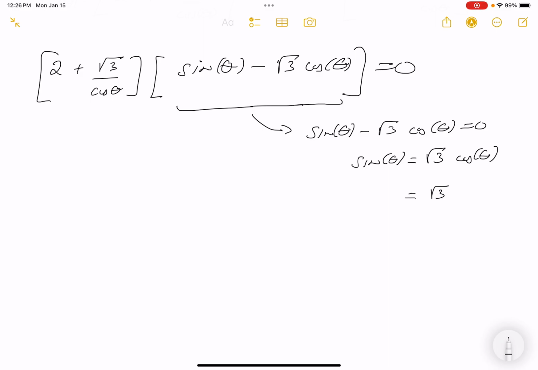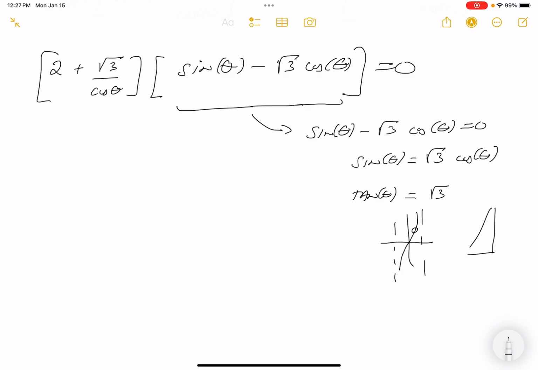So what do you get here? Root 3, and then you get the tangent of theta. And this is the proper form is what I want. So what I want to do is emphasize that if I were looking at this thing, I'd draw one cycle of the tangent function, and then I'd wonder when the ratio becomes root 3.